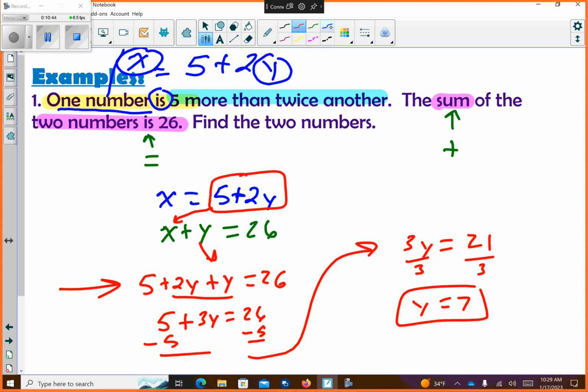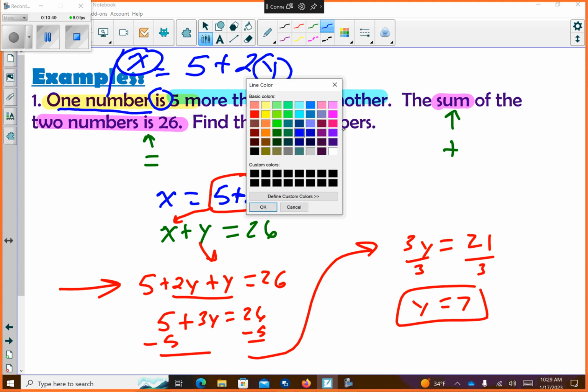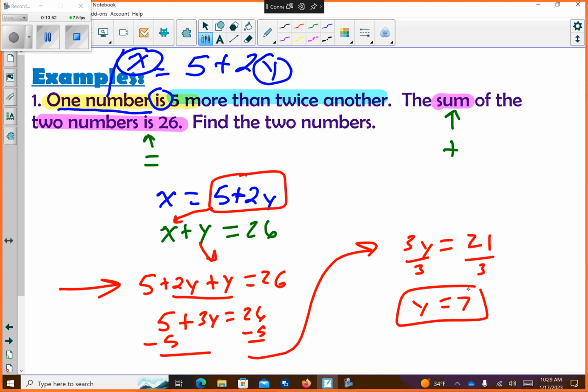So we satisfied one of them. What am I going to do with this y value? Plug it in. I'm either going to plug it in here or here. It doesn't matter which one you plug it into, the blue or the green. It's going to be the same answer on both. I might choose to plug it into the blue because I'm looking for an x value. The parentheses is where y used to live. What's going to go there now? 7. So you do the math.